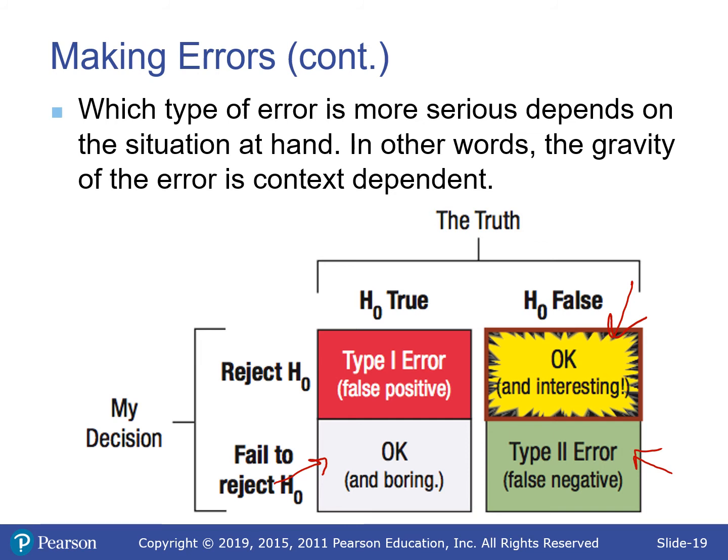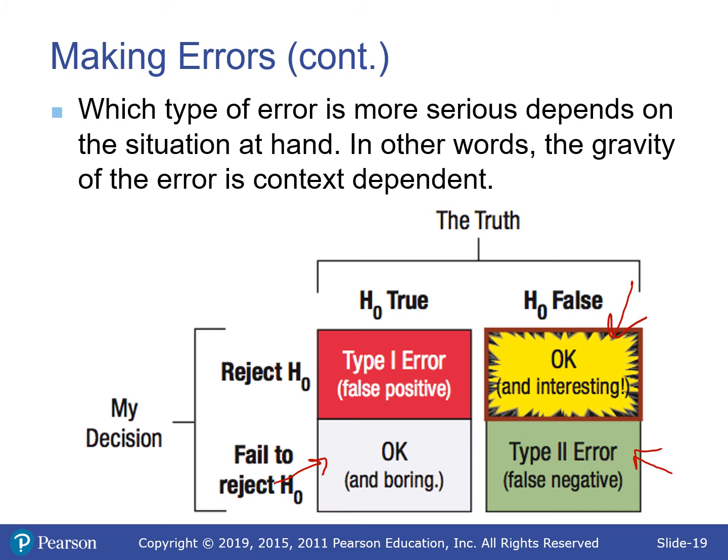So, which is more serious? It depends on what's happening. If we're looking at a court of law, a type 1 error would be not guilty for someone who is guilty. So someone that's guilty walks free. A type 2 error would be sentencing an innocent person and putting them in jail. Which of those is more important? Or which is more serious, more problematic? It really depends on your point of view and which person you are there.